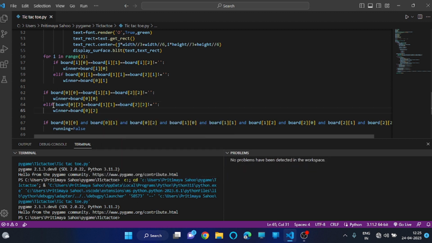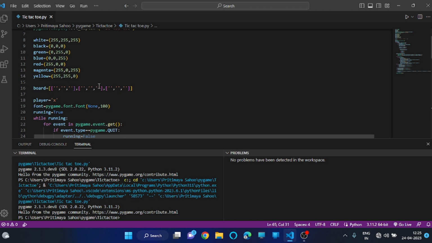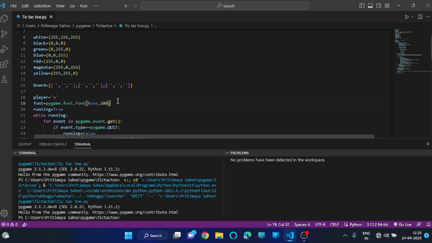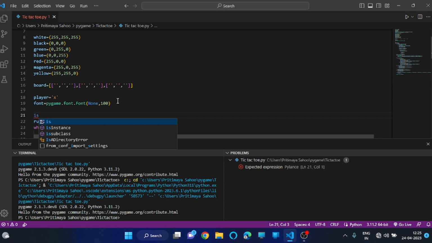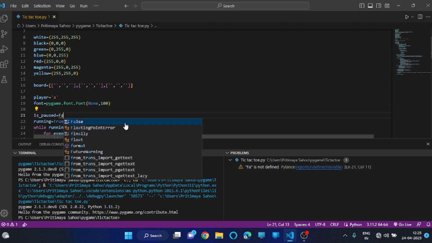See that in checking the game winning condition we use a variable winner which stores the value of the winner player. It may be X or 0. Now we show on the display which player won the match, but before doing that we create a variable called isPaused outside of the main loop, and its value will be false.